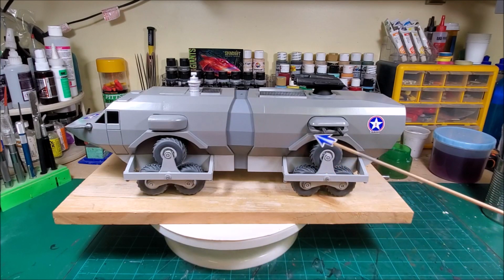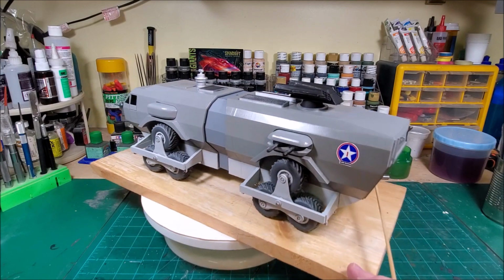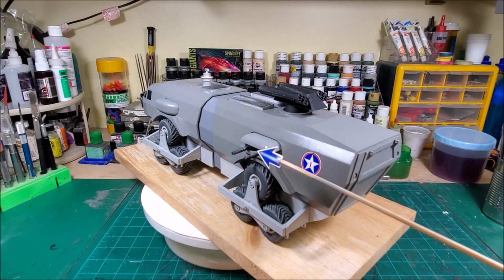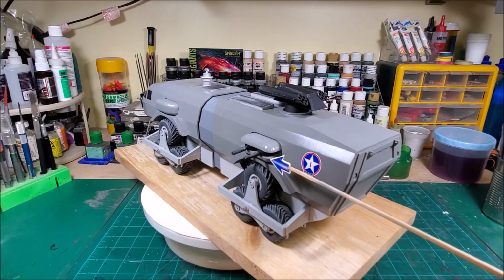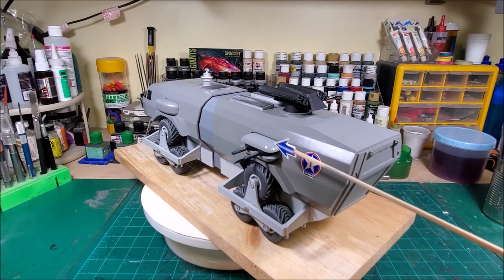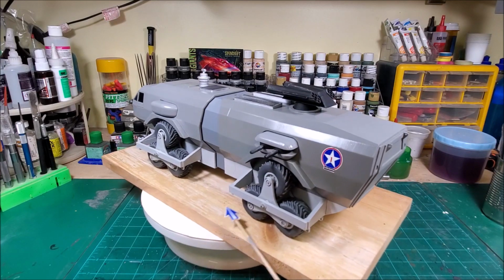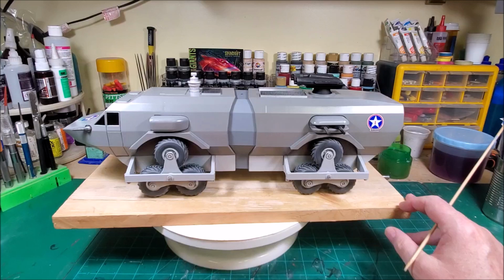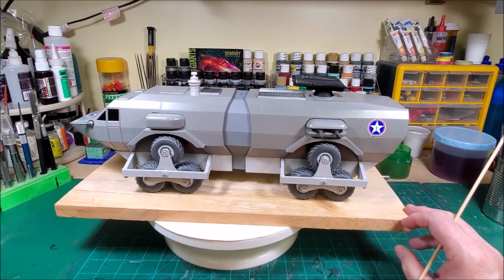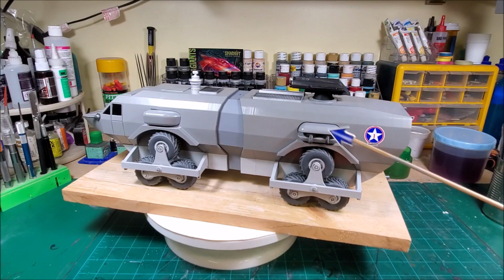Now these guns here, they printed out a little too long. They have a circle at the back side, but it made the gun stick out way too far, so I ended up cutting the guns off so they don't pivot. I was going to make them pivot, but I decided not to do it. I glued the rocket launcher into place, for the main reason of keeping it on the model. Every time you move it, it'd want to shift around.